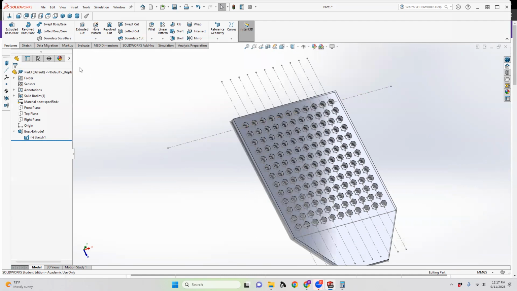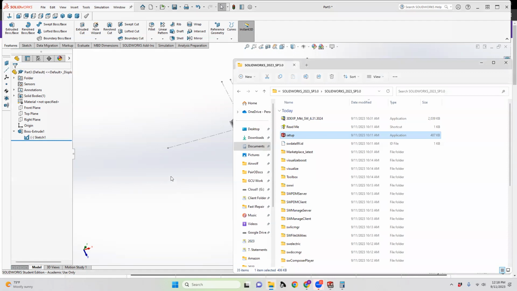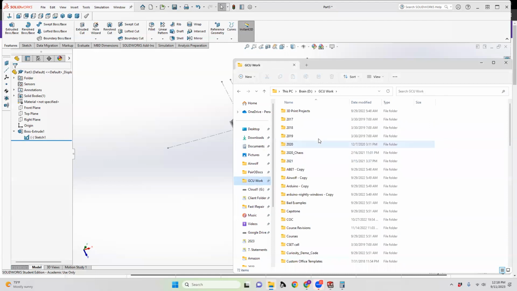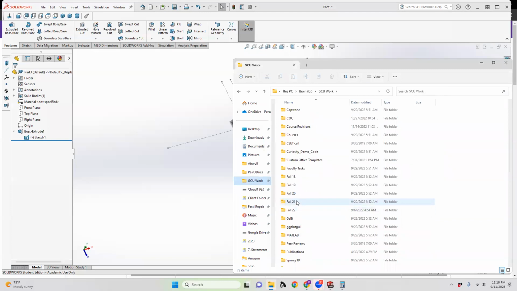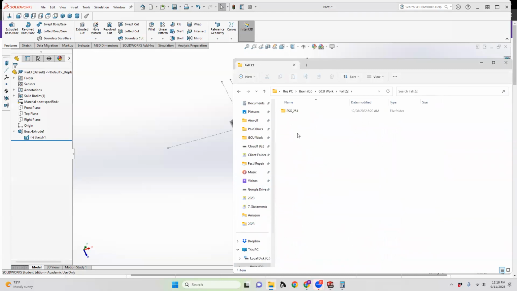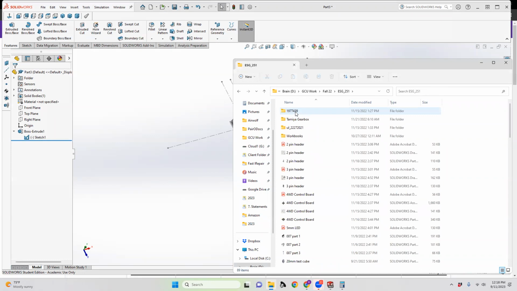Who knows? So I'm going to pull up another example of another part. I have, let's see. I think there were some good ones here.